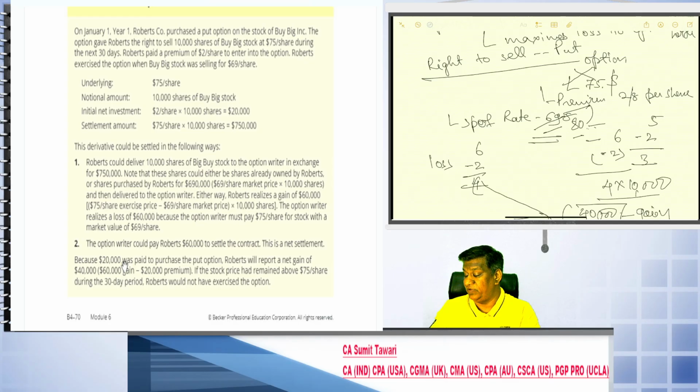Or if I consider it this way, 80 is the selling price, and he wants to square off the transaction. So 80 is the buying price, so it gets nullified, and whatever premium he paid could be the maximum loss to him. So for an option holder, the maximum loss is always whatever premium he paid. That point you also need to keep in mind.